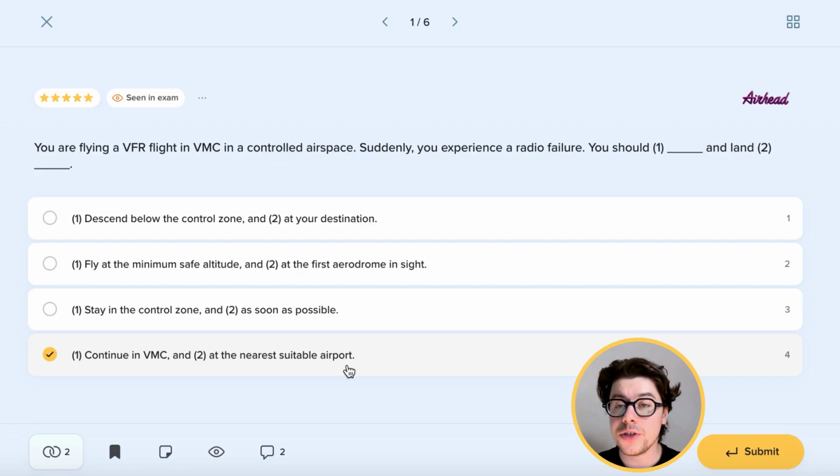In IMC conditions, when flying under IFR flight rules, the situation is slightly different. However, remember that if you are flying in visual meteorological conditions, even if it's an IFR flight plan, you would also divert and land at the nearest suitable airport. However, there are more questions about it. I'll give you a bit more tips and information regarding the IFR bit in just a second.